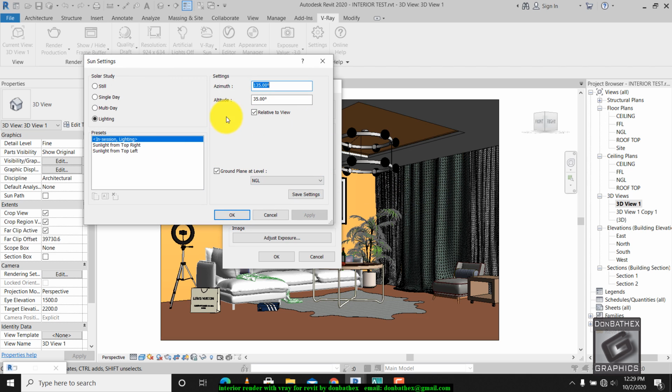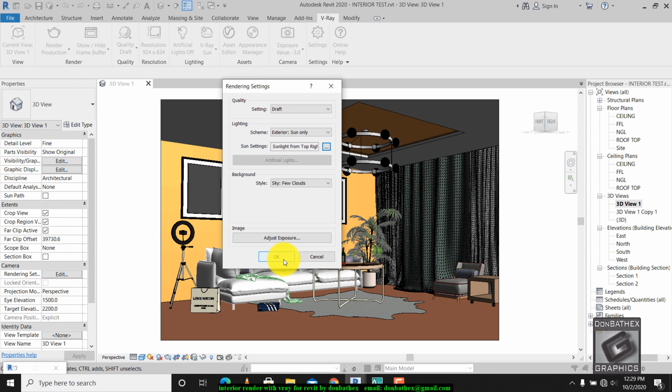You adjust the sun. You can set this to 45 degrees and set this to sunlight from top right. Then you click apply, click on OK.